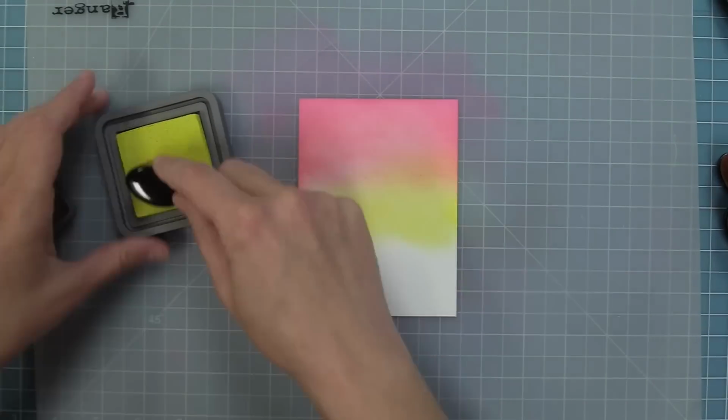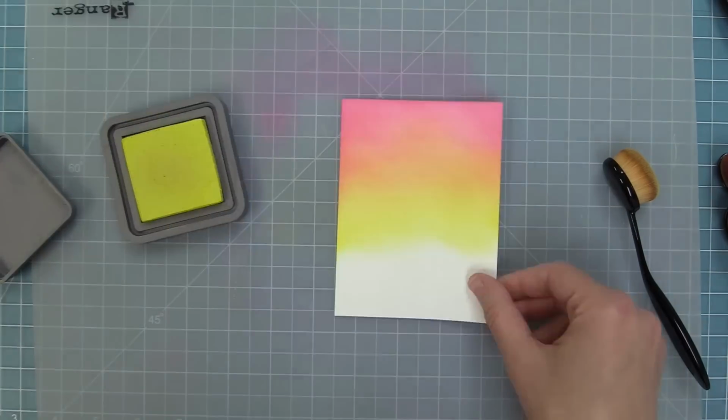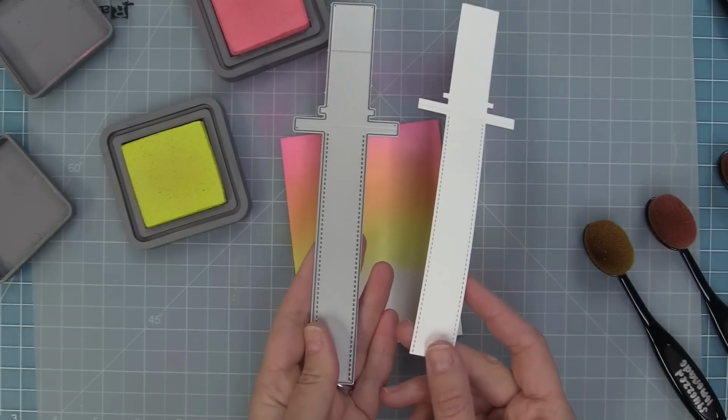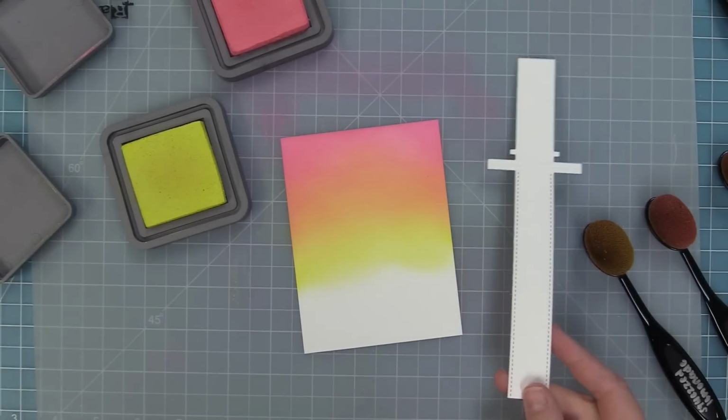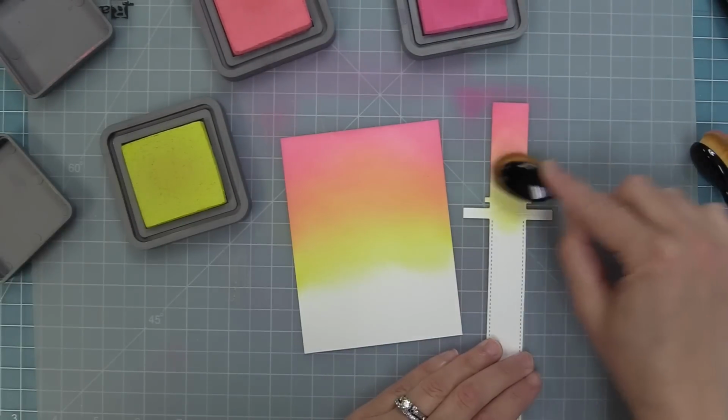I'm bringing a darker pink from the top and then the medium pink, and as I bring the yellow over the pink, it creates kind of like a cool orange that is just beautiful and looks so much like a gorgeous sunset. Then next, I've taken out my pull tab piece and I'm going to ink onto this piece as well.